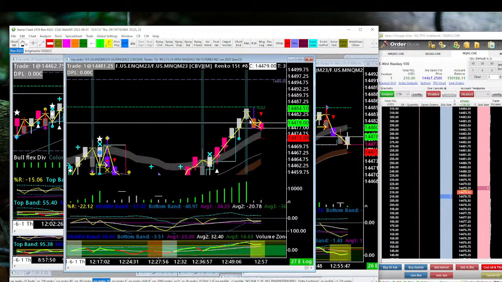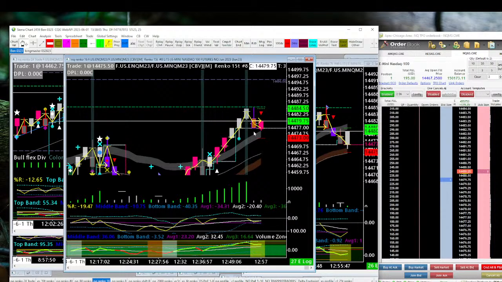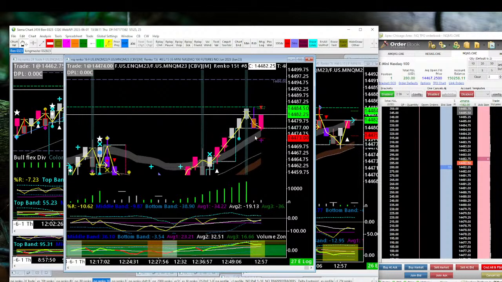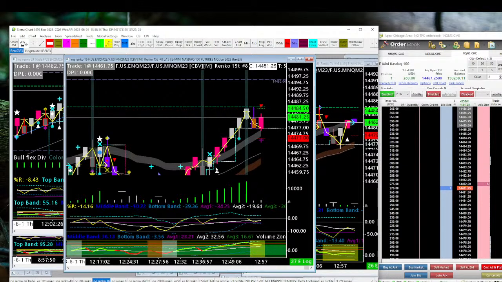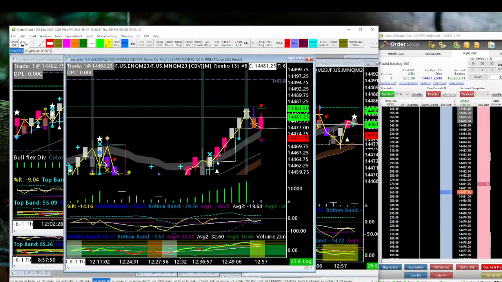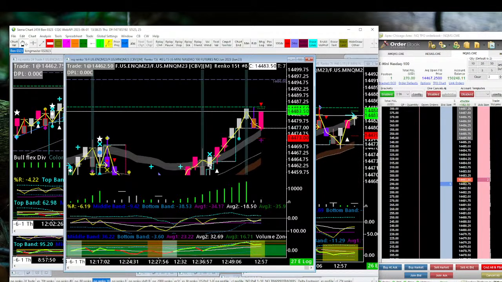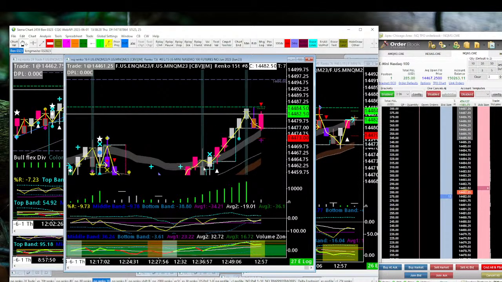But once again, they came right back to either where the dotted line is or where the dotted line was. And we should find buyers at one of those levels. It doesn't have to be exact, but since that's where most people got in the market, it's where the majority of trades were, or the mode anyway. You'd think that if there were buyers then, and buyers still control, there'll be buyers there now.